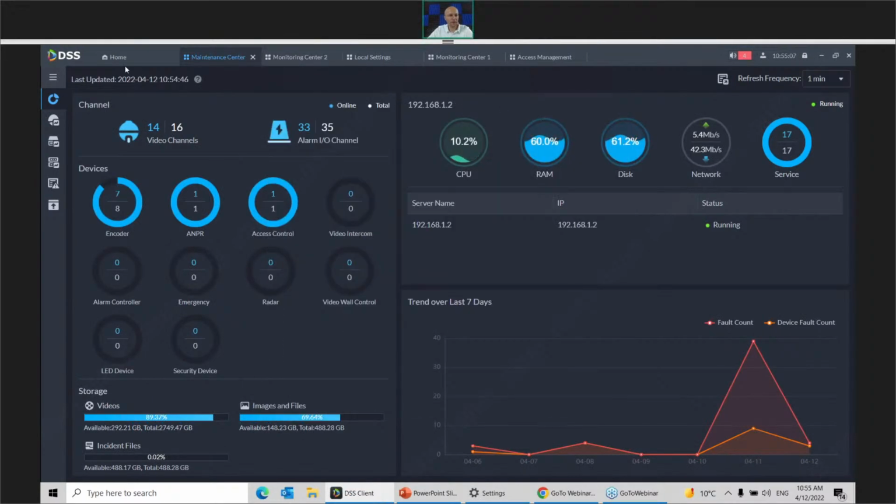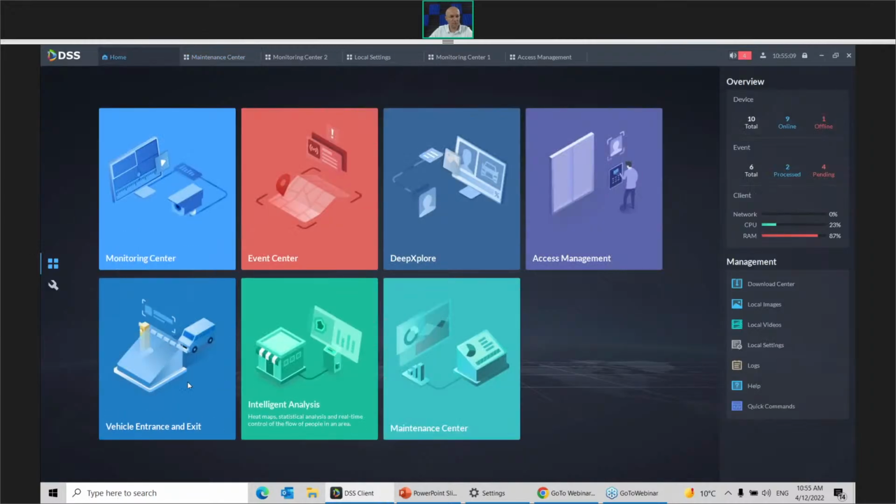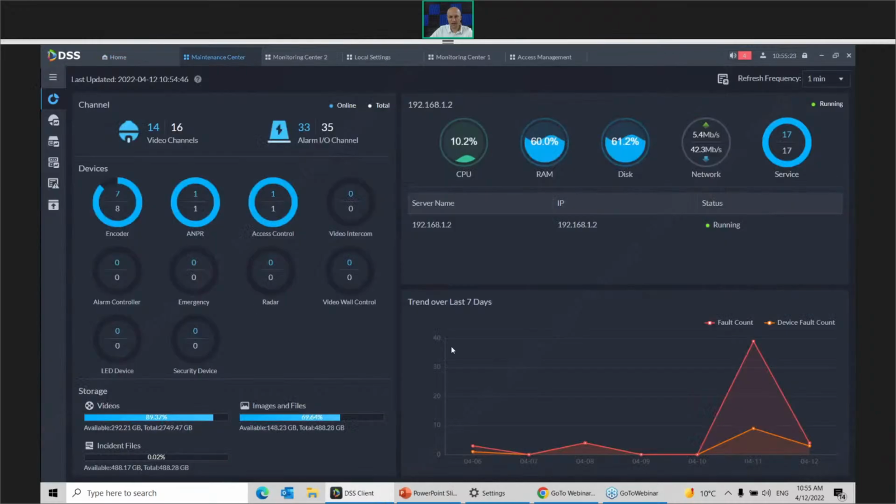When the person is over here on the marketing, on the home, we go for intelligent analysis. He wants to see only this module on his DSS. He will have only this module, nothing else. No monitoring center, no event center, no DB Explorer, nothing. Just this specific part in the DSS.